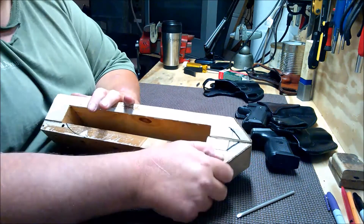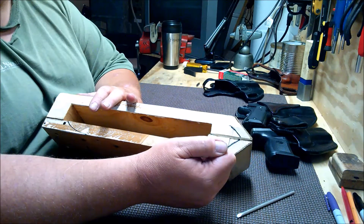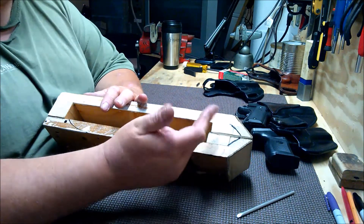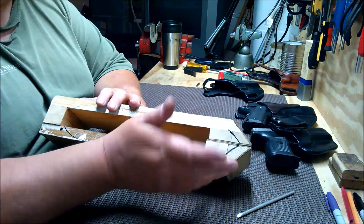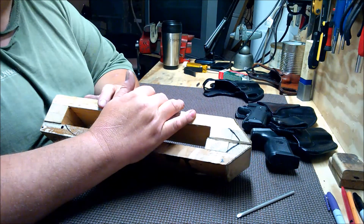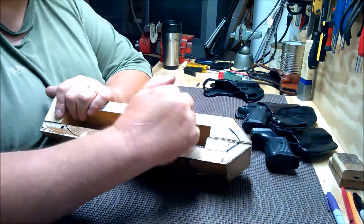There isn't a lot of room to use fasteners in there. These are screwed in, but there's not a lot of room to put fasteners here. So I'm going to try pins — I'm going to drill holes and try to pin it, which might amount to being screws with the heads cut off them, just to hold everything together so the glue gets a chance to set up real good. I'll put the dimensions at the end of the video.